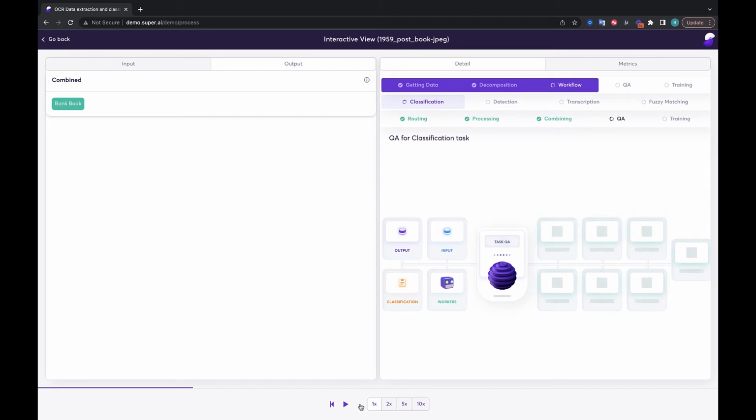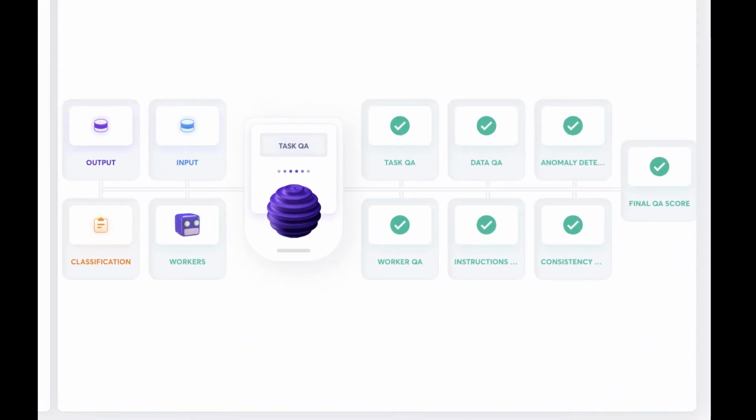And so, as I mentioned, Super AI can guarantee the output quality, cost, and speed, but to guarantee something, you first need to measure it. And so we measure over 150 different quality assurance mechanisms. So, for example, we look at the data signal to noise ratio. And so if you have bad data, well, it's going to throw a big X because your output's going to be bad. This isn't magic.